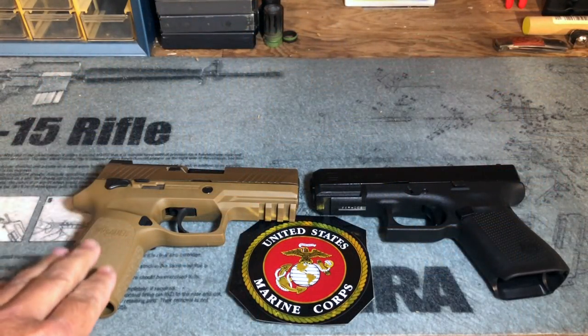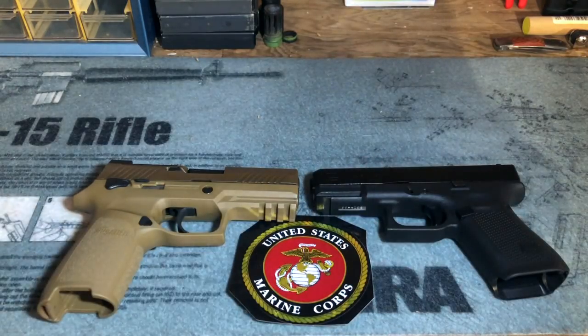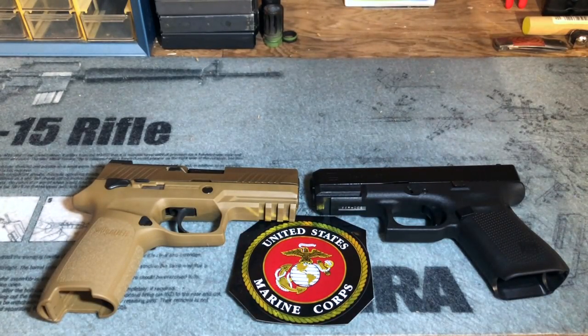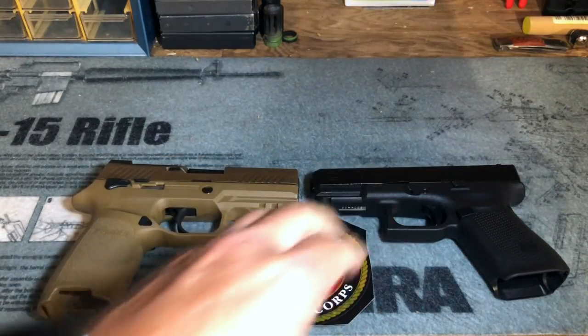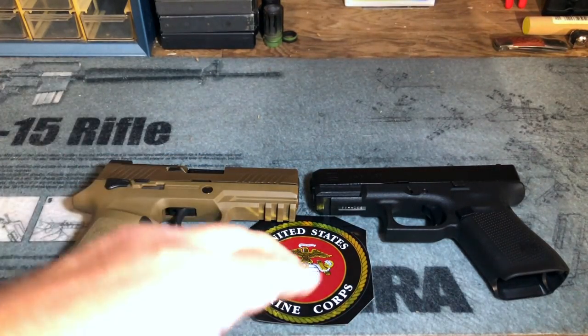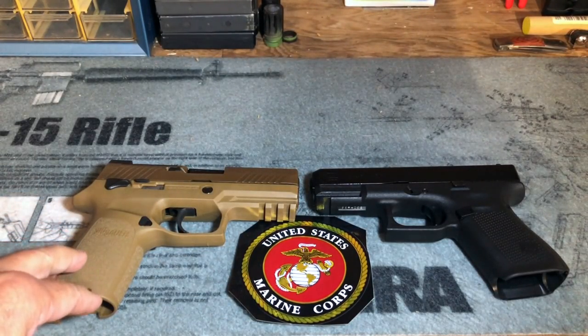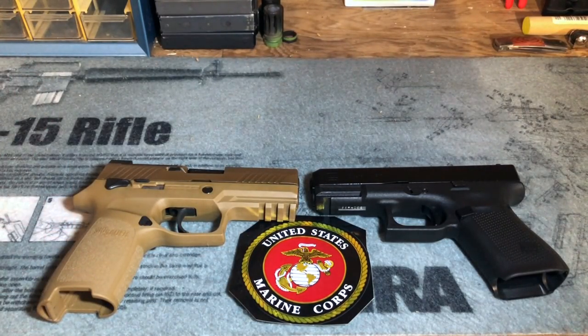And as you can see, here is the SIG M18, or 320 if you prefer, and the Glock 19 going head-to-head, so to speak. And the first thing that I'll say about these two pistols is they are very similar. In fact, they probably have more similarities than they do differences. They are both striker-fired, polymer-framed, semi-automatic pistols chambered for the 9mm cartridge. They both feed from double-column magazines.